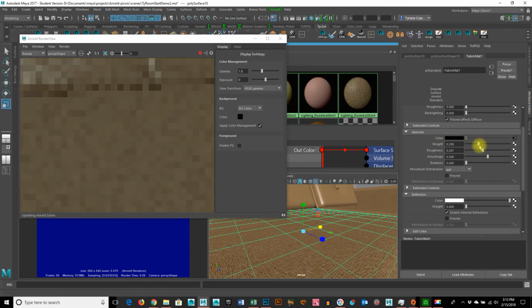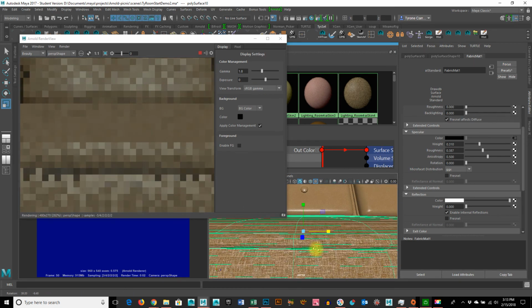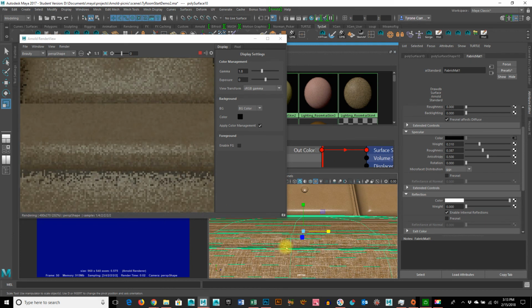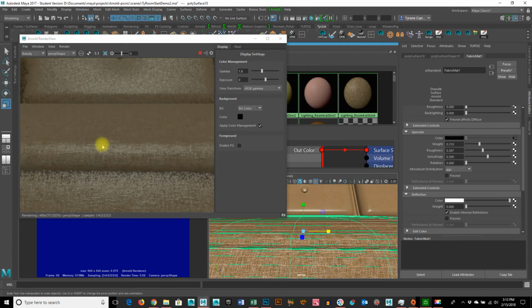Now you can see it's taking up how the material itself is, and those white threads are now shinier. Of course, this is an exaggeration, and I wouldn't necessarily want to do it this way, but I just want you to see what it's doing.